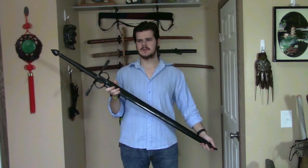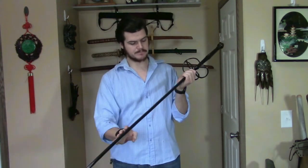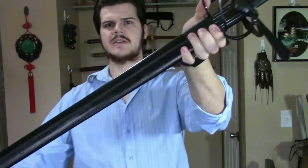Everyone, this is going to be a quick review on the Cold Steel La Fontaine Sword of War. The pros of this sword is that the stitching is very good. Very even, consistent stitching on both the scabbard and the grip.